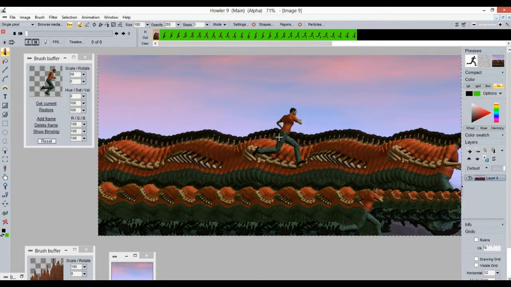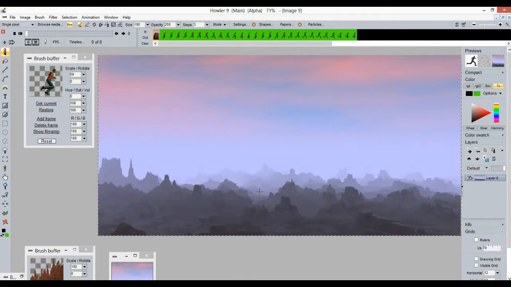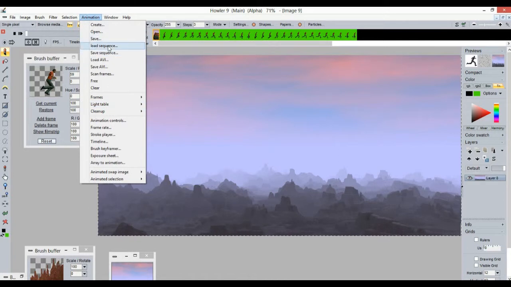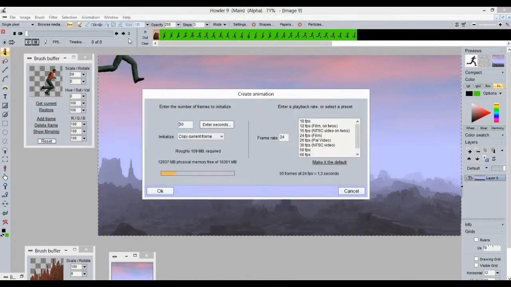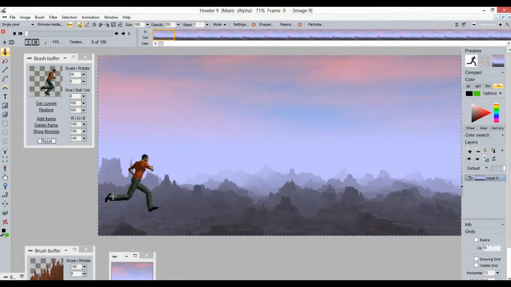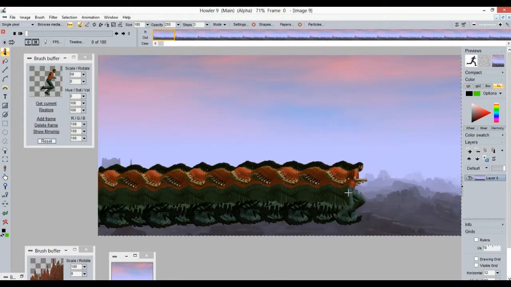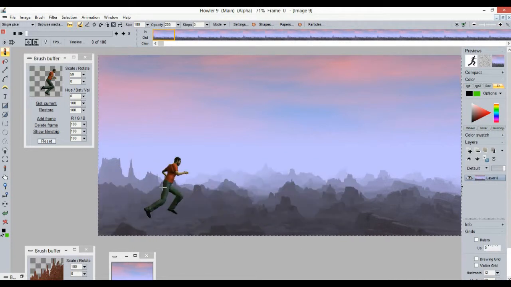So now this is on a single frame, and of course what we'd like to do is to have it render across the animation. Now we don't have an animation right now here, right? So we need to turn this background image into an animation. Let's create an animation from the current frame, with that current image, and say we need 100 or so images. And now we can have this guy run across not just this current image, but the entire image, again by using the Alt key as we paint him from left to right.